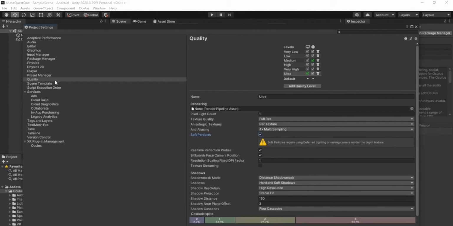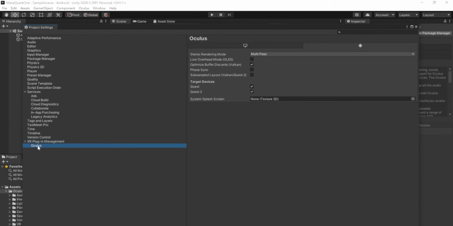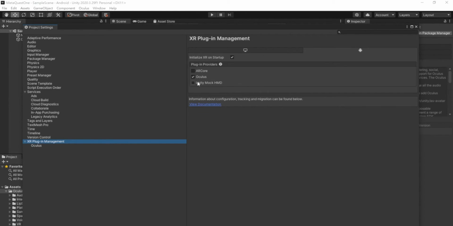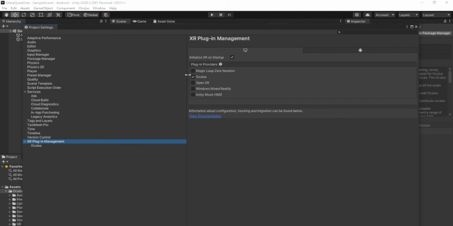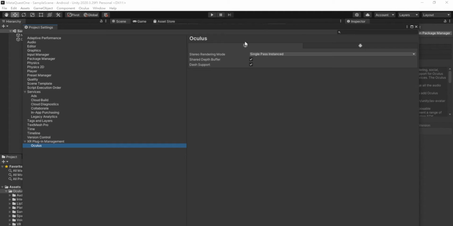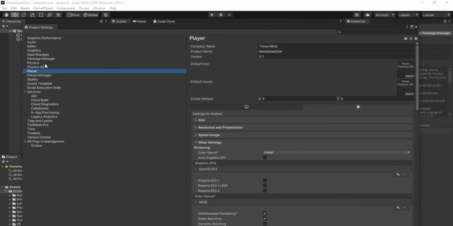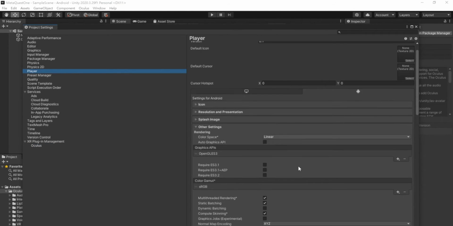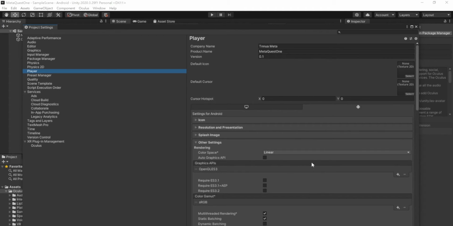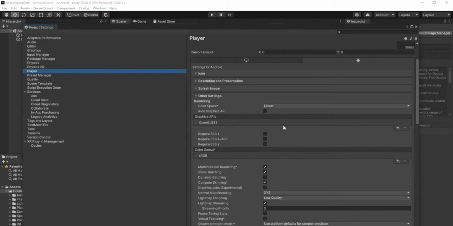Okay, now what we did: first one is this one, Oculus, and Oculus in here for the PC. Single pass instanced, this one multiplier pass. Inside Player Settings we already set linear, and also changed the graphics to linear, and then OpenGL.